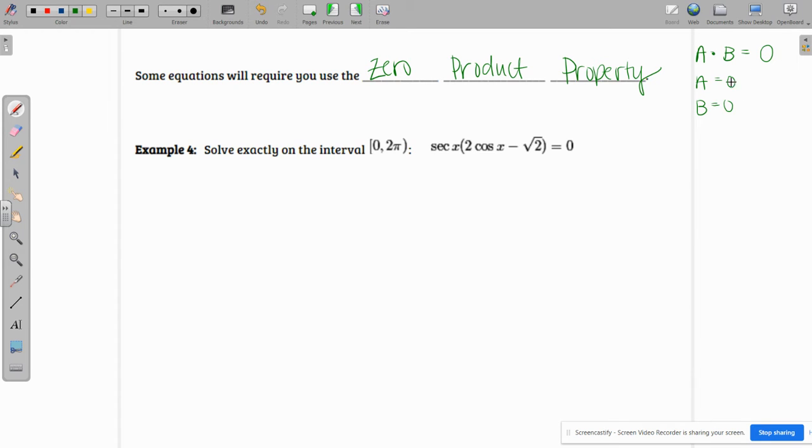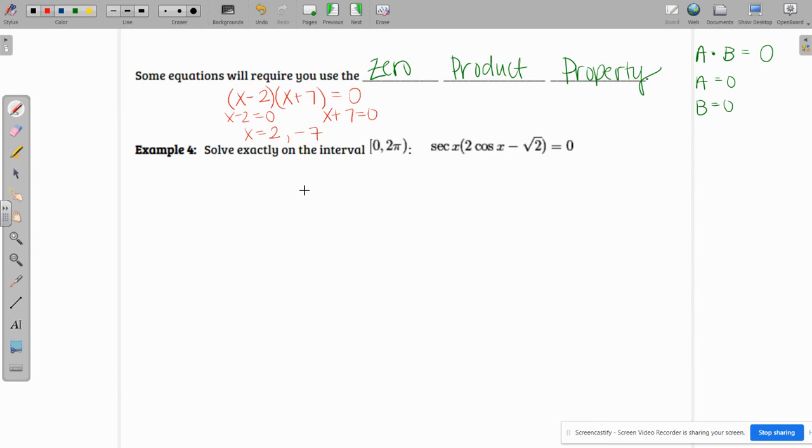So if A times B equals 0, then either A is 0 or B is 0. And we utilize that, like I said, when we would factor. So if you took a quadratic and you factored it, and let's say you found x minus 2 times x plus 7 equals 0, then you would take this x minus 2 factor, set that equal to 0, and the x plus 7 factor, set equal to 0, and you would get solutions of 2 and negative 7, because those would make either of these 0, which means the product would be 0. So we're going to utilize that. When you have something times something equals 0, you set each of those individual factors equal to 0 to solve.